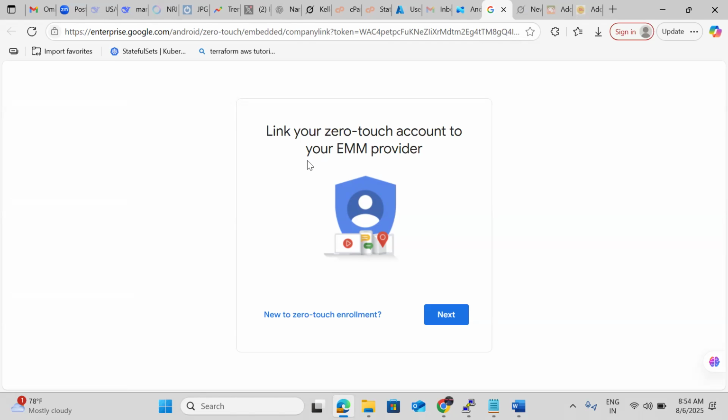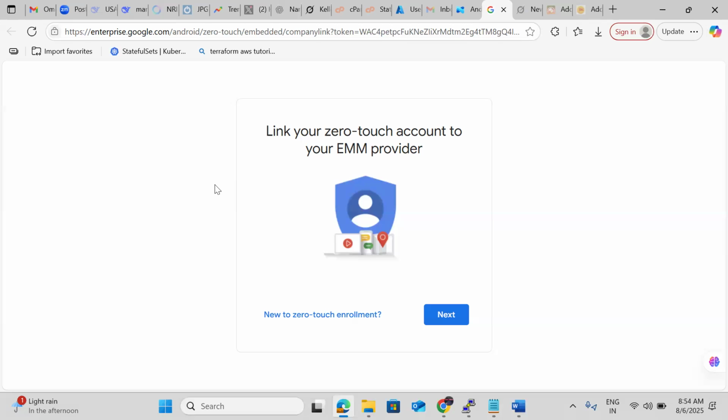Then we need to enter the URL and use our partner ID. Our reseller will provide one account for this. Then with this configuration we register to the zero touch account.